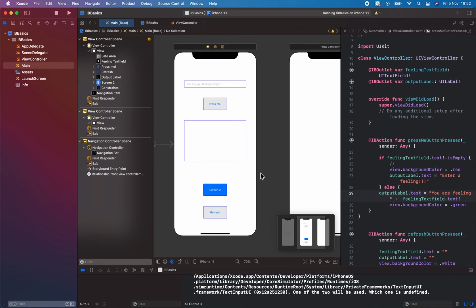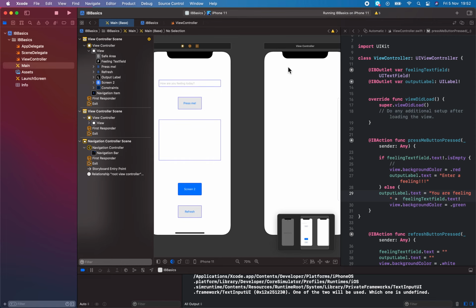Right, now I want to see the controller I'm going to and the button. I'm going to control drag from the button to there. Do you see? Let go, and now it gives me an option. The one we want to start with is Show. Some of them do different things, like Present Modally, which you'd use if you want a screen to pop up from the bottom and have the user swipe it down out of the way when they've seen what's on there. But let's just go Show.